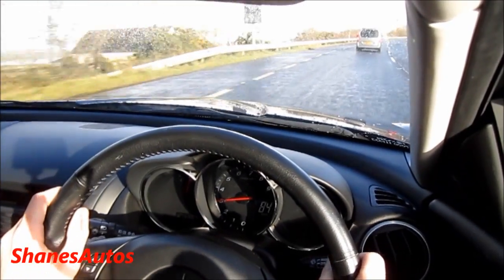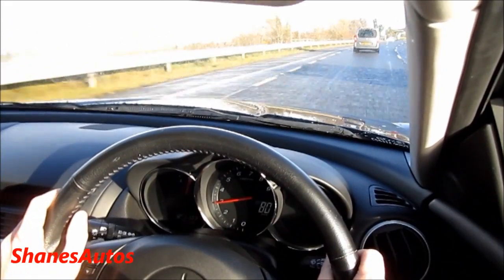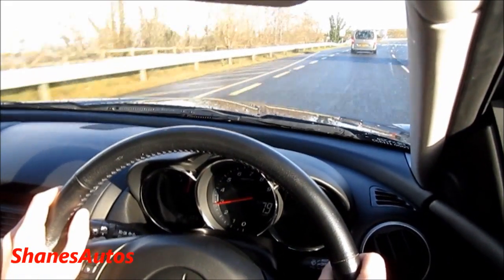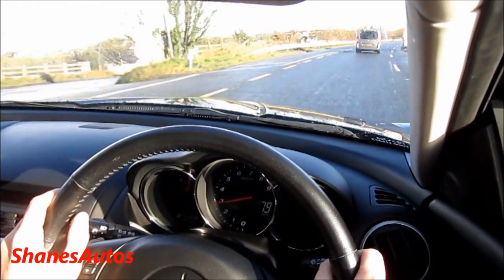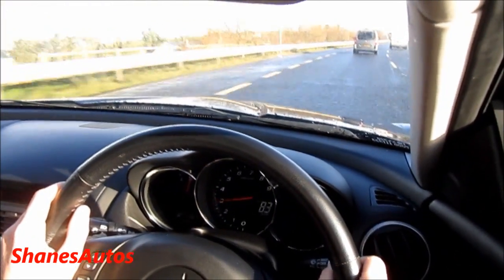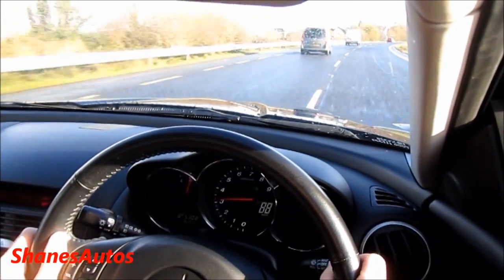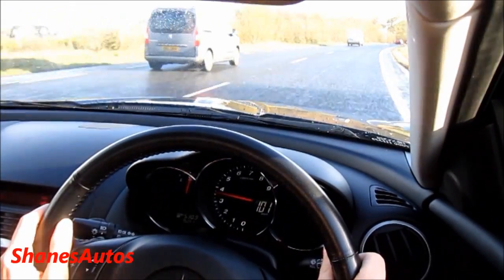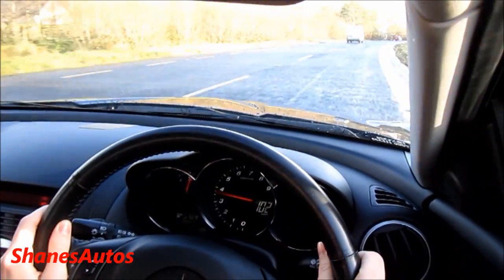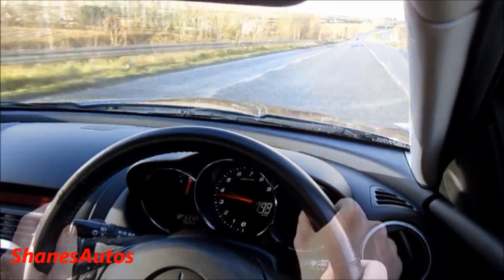But luckily there is help at hand, because the previous owner of this car, as I mentioned during the review, traded it in for a Toyota GT86. The GT86 is definitely a good replacement for any car like the Mazda RX-8, because it costs about €41,000, which I know isn't cheap, but it is worth the money, as I proved during my review and test drive of it. It has a limited slip differential, it's a great car to drive, and really is an ideal replacement for any kind of rear-wheel drive sports cars you may have.